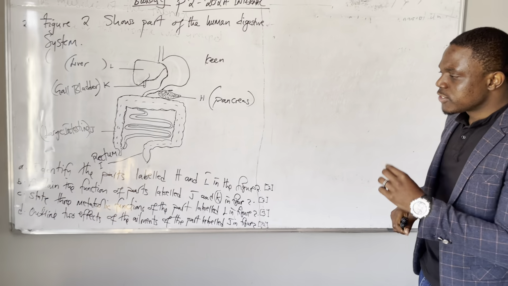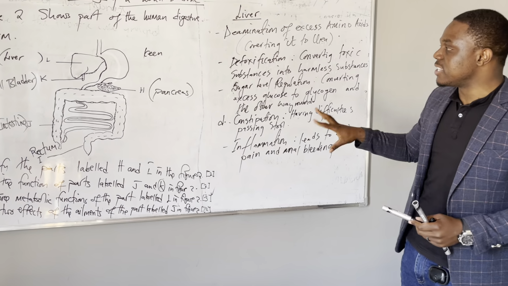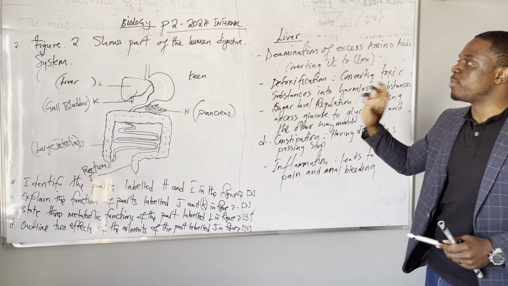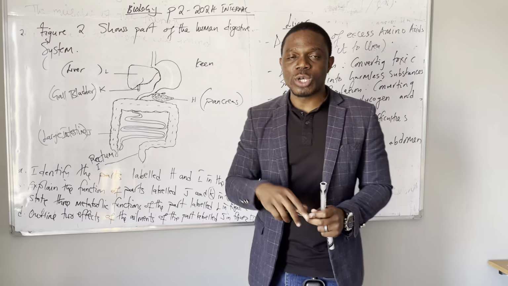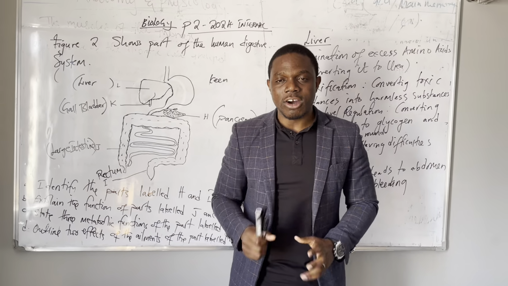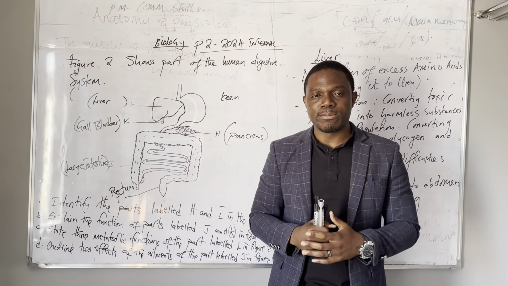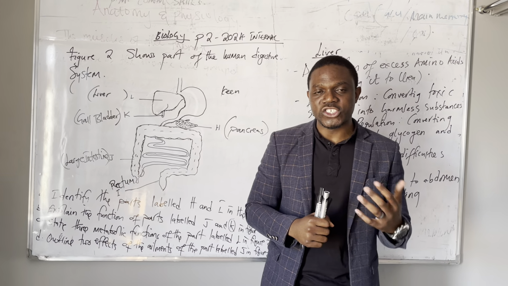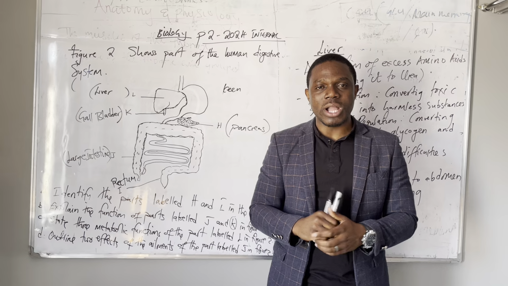So when you look at what we have there, it means we have answered question A up to D. That is Biology Paper 2 2024 internal. If you have any question that you would love us to answer on this platform, feel free to inbox or write it in the comment section. Just mention the year and the question number, then we will be glad to come on board.